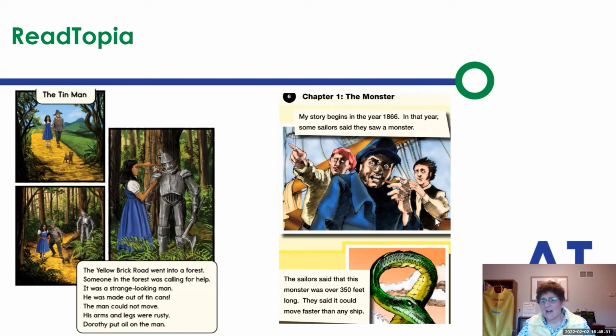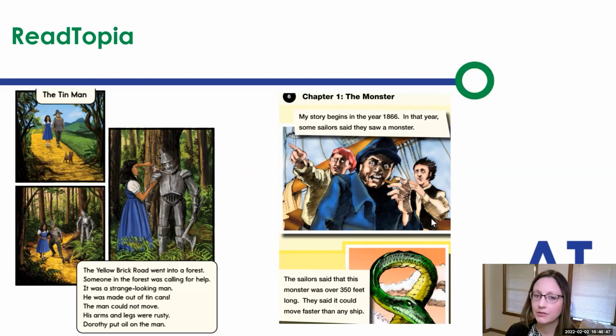So again, they have a lot of wonderful content in Readtopia. If you're interested, there are free ones on the Don Johnston website, so you can take a look at those. The company just changed names, for those of you that aren't familiar with Readtopia.